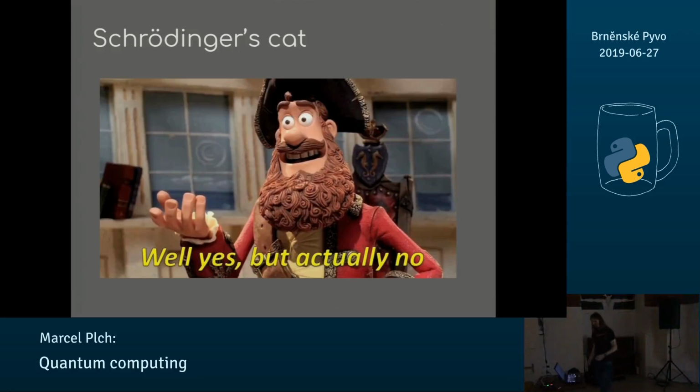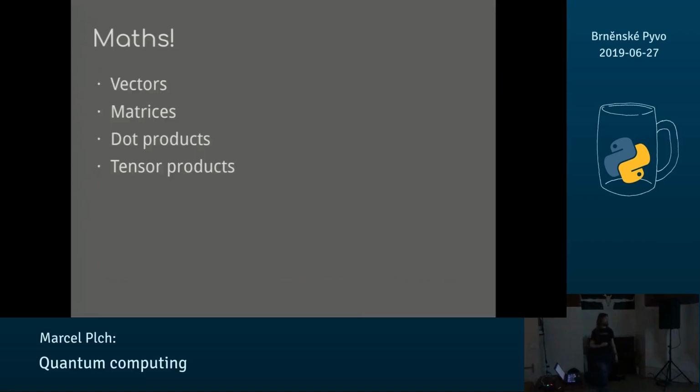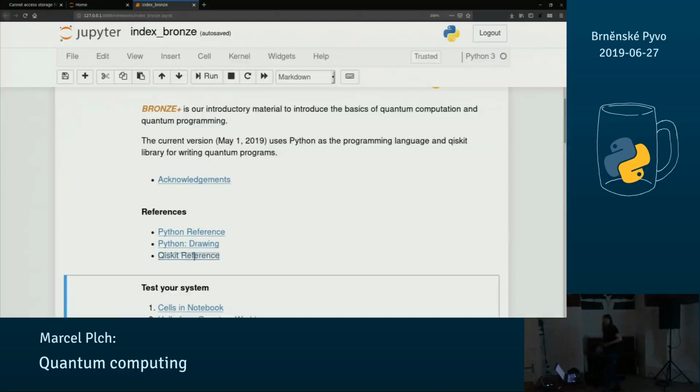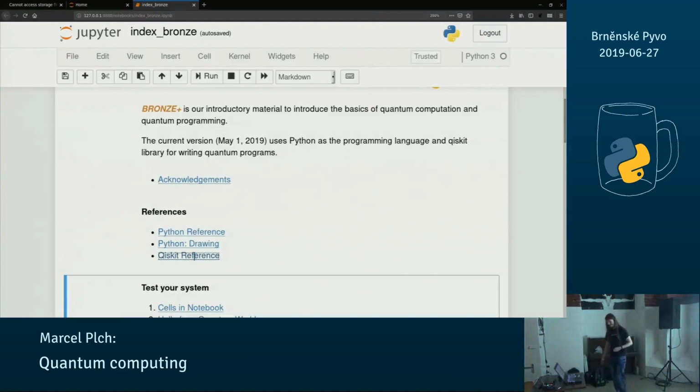And that's why we will have a look at some maths, because everybody likes maths, right? Yay! And there is this company called Q Latvia, and they are doing trips around Europe, and we will have a look at vectors, matrices, dot products, tensor products, which are all of the really nasty words you should never say unless you are in very specific surroundings. And I hope I'm in such a surrounding.